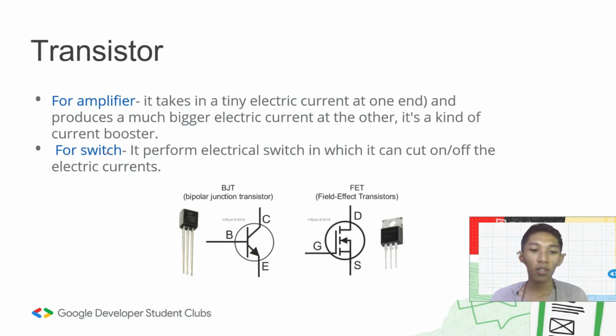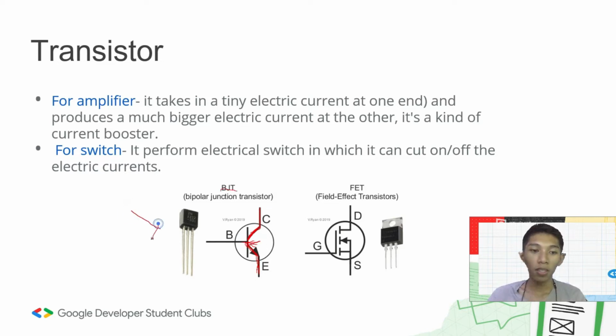It is also like a switch, it performs a switch that cuts the current on and off. For example, the current passes through the collector but the base resists, it does not allow the current. So that means it is off. So if the base lets the current pass, then the collector is connected to the emitter. So that will be the time it is on. So if the collector and emitter are connected, that will be on.